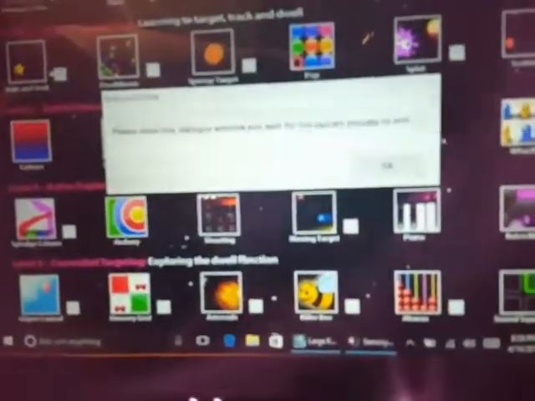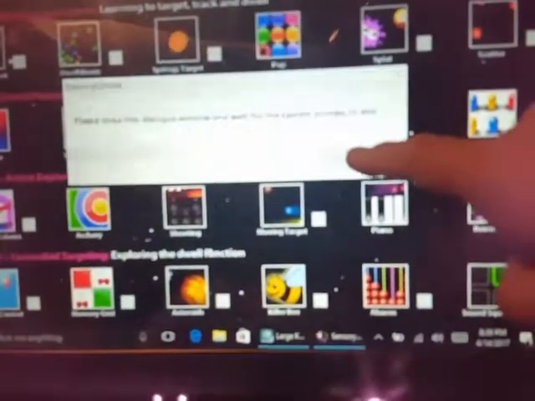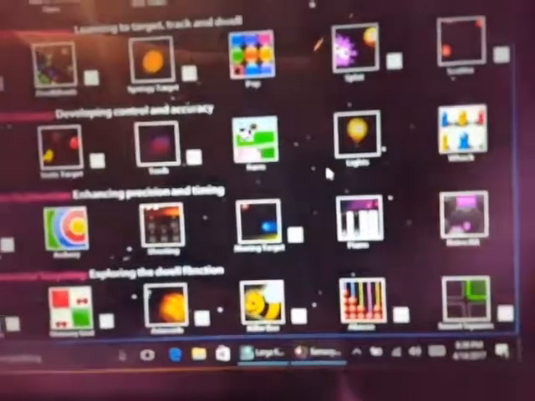You would press that button like this. Hold on it a little bit, and up will pop three choices: Flash shell, pin to taskbar, and what you want is close window. When you get this that says, please close this dialog window and wait for this system to end, hit OK on that.